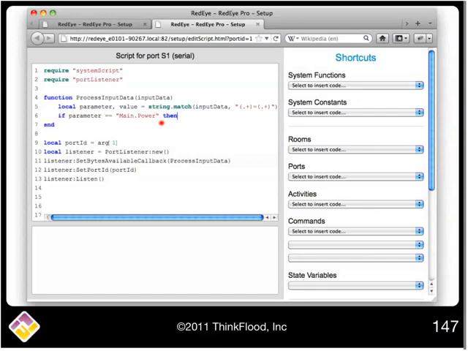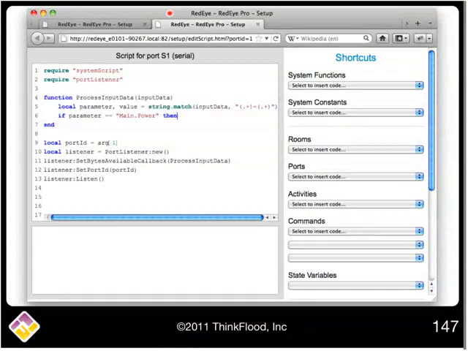This is where it starts to get interesting. I can do any number of things here. For example, if someone presses the power button on the front of the AVR to turn it off, I could put in a system function to turn off the activity in the room. So I could basically create a physical all-off button on the front of my receiver using a simple script. It's just one line of code after the statement.